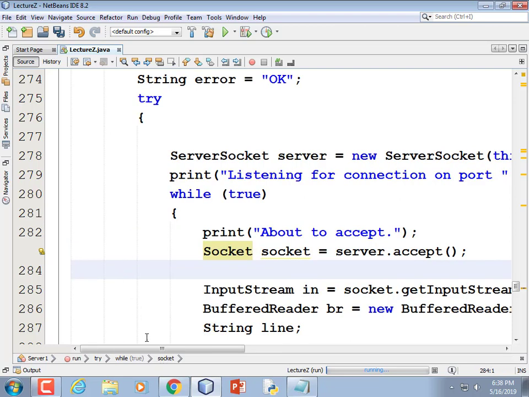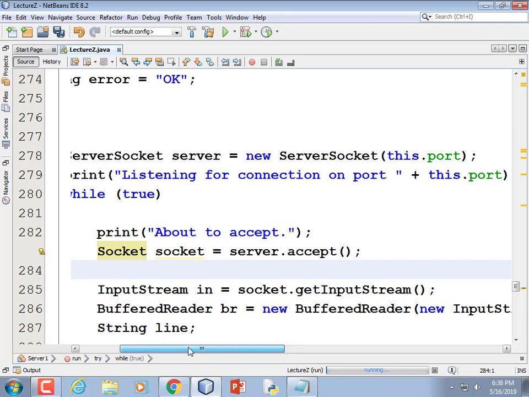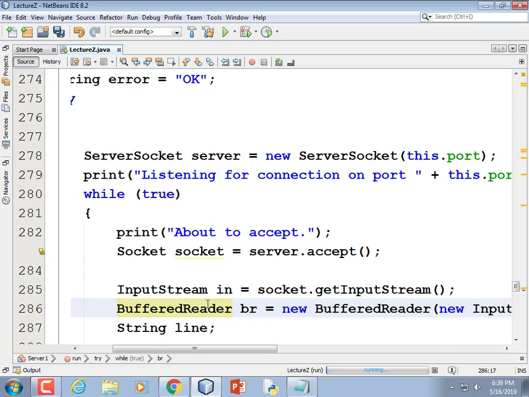Once we get our connection request, we get the input stream from it. And we've seen that input stream before, right? We could just put a scanner around it. If I'd taken the time, I would have changed this buffered reader to a scanner just because it looks a little bit more familiar to us. But it's the same thing, it's just a reader.